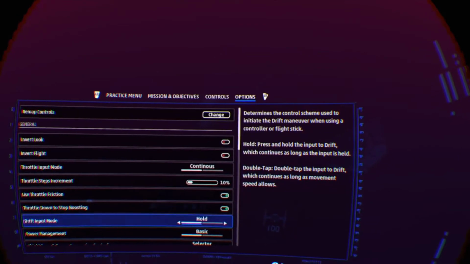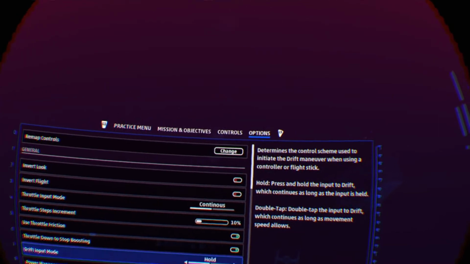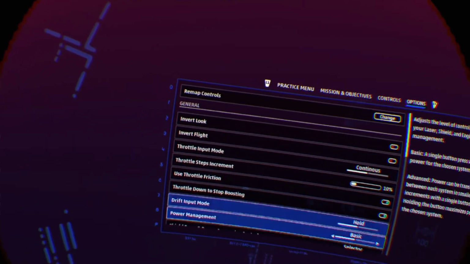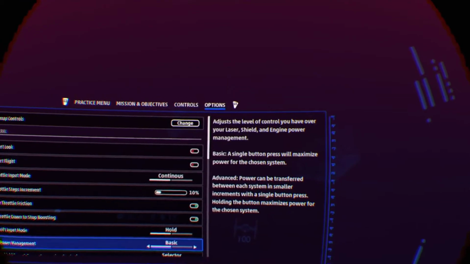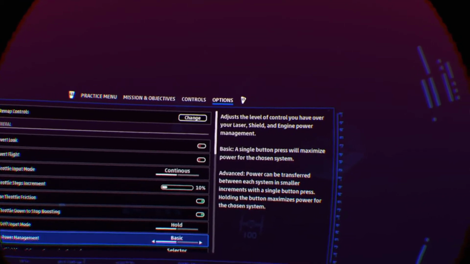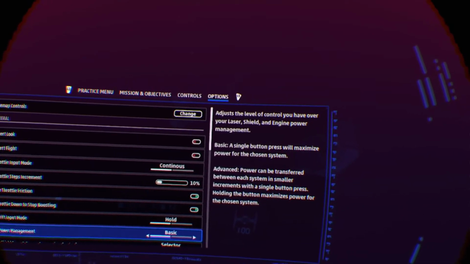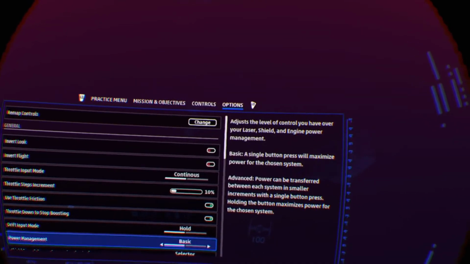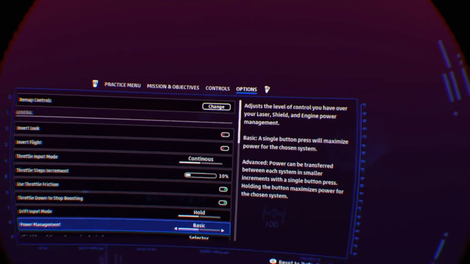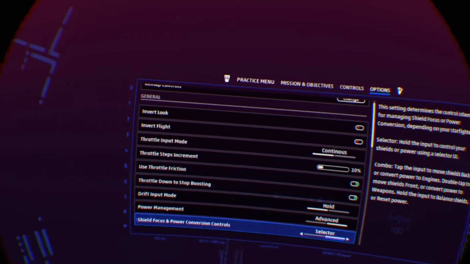When you do your boost, you just hold the button down and then do your drifting, which I'm assuming is sort of like Tokyo Drift or something. Power management, basic. This is what I was talking about a little bit ago about basic or advanced. Advanced: power can be transferred between each system in smaller increments with a single button press. Holding the button maximizes power for the chosen system. Let's see what advanced does. I'd like to play with that.